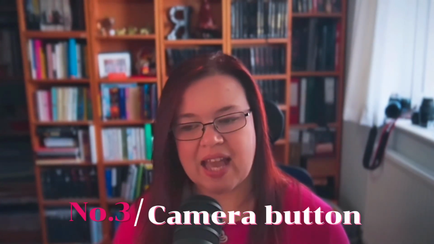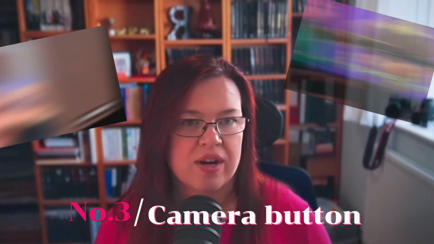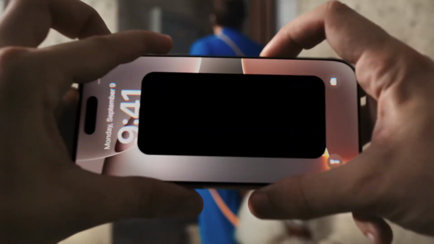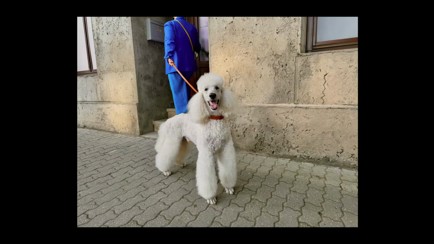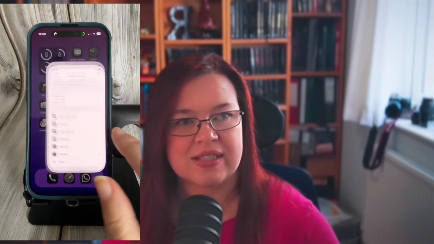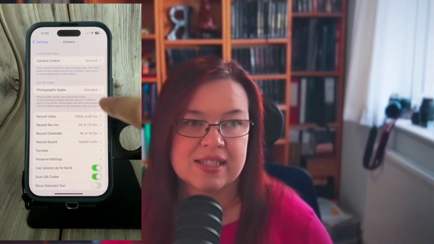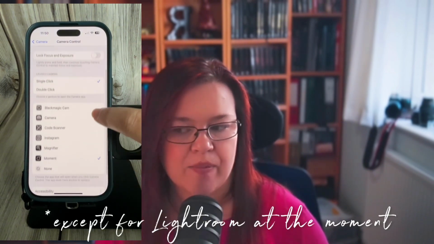Now, obviously, we are going to be picking up that 48 megapixels. See, with the iPhone 16, one of the biggest things we've now got is the camera button. And I've been quite surprised to hear the way people are talking about it and what they do and don't like about it. But most importantly, I'm quite surprised that people aren't talking about the difference between using that and your finger on the screen. So I want to go through a couple of different things. Firstly, a finger press will open up whichever camera app you set it to. And yes, you can set it to a different app within your settings, depending on which camera app you would prefer to use.